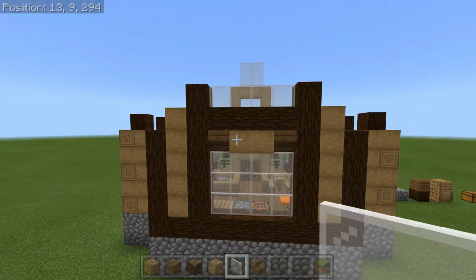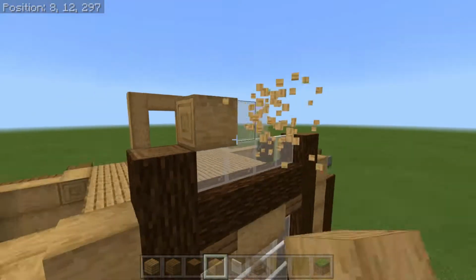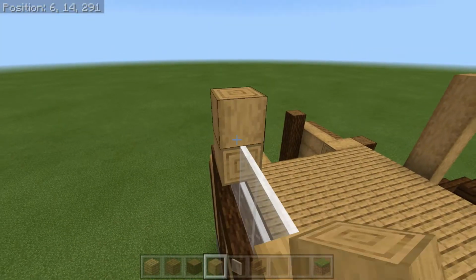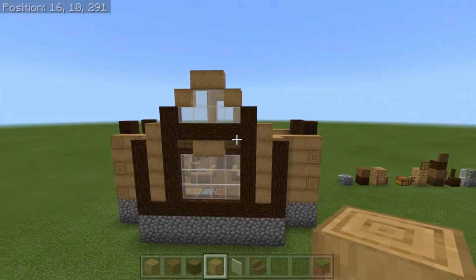That looks good. And I guess to finish out the peak of the roof, let's go ahead and just throw in some more of this stripped oak. Let's place a filler there and put 2 across like that. And that finishes out the peak of the roof really, really nicely.